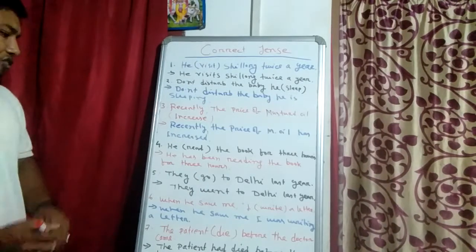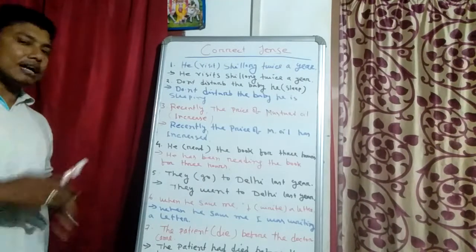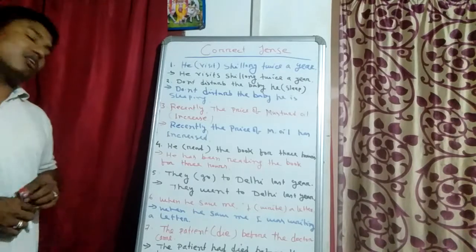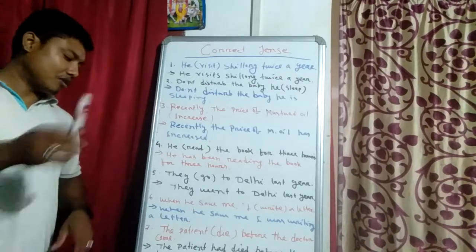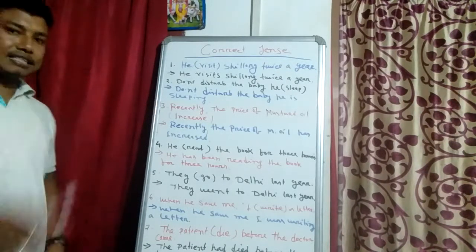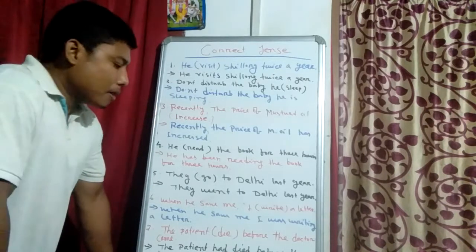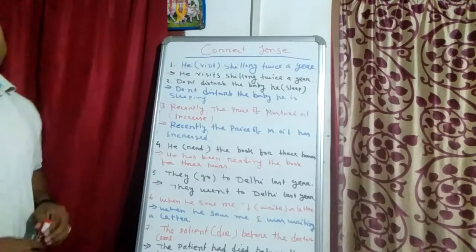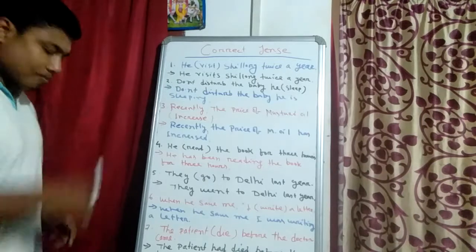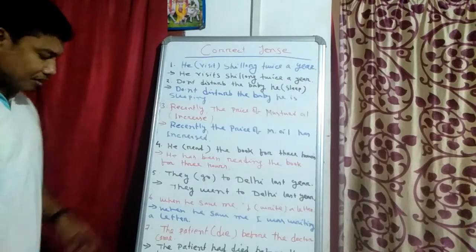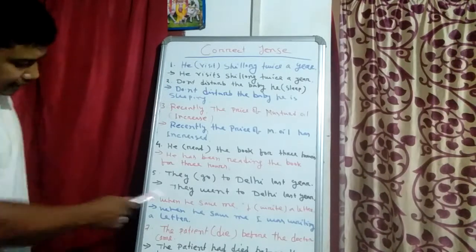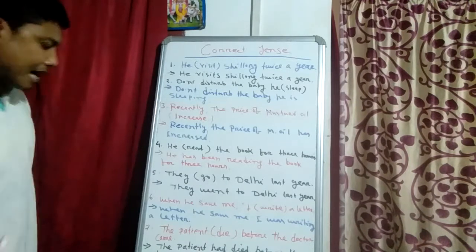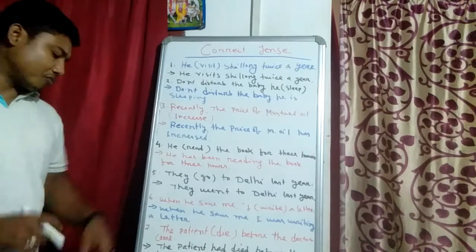Next one: when he saw me, I write a letter. When he saw me, I was doing something, because it is an example of past continuous tense. So here we have to correct it by following the formula of past continuous tense. What's the formula of past continuous tense? Subject plus was or were plus verb plus ing plus object plus time. So we have to correct it by following this formula. If I correct it, what is the answer? When he saw me, I was writing a letter. In this way, we have to correct it.